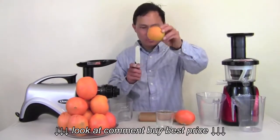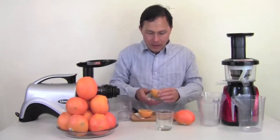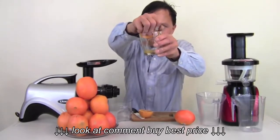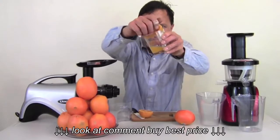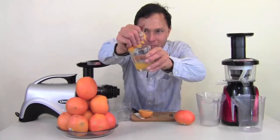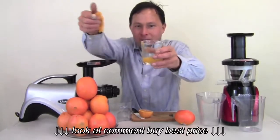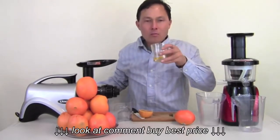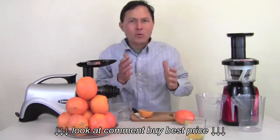How most commercial orange juices are created: they simply take the orange, cut it in half, and squeeze out all the juice. I'm literally squeezing out all the juice of this Valencia orange. It's actually pretty efficient — I got a ripe orange and I'm like Arnold Schwarzenegger, I'm so strong. I can squeeze the juice out of that orange. Look at that — nice cup of orange juice. That's pretty good, but that's what most orange juices are.